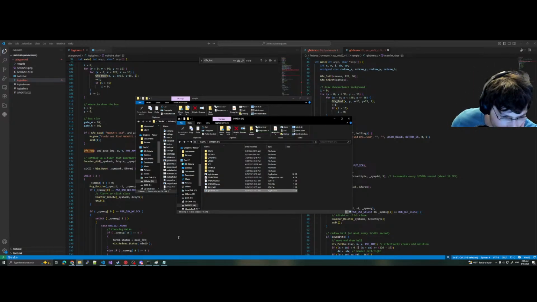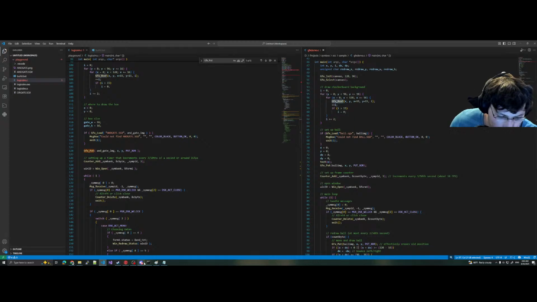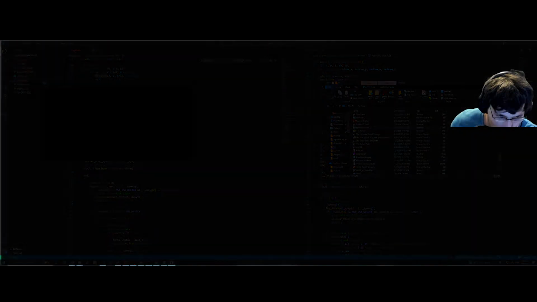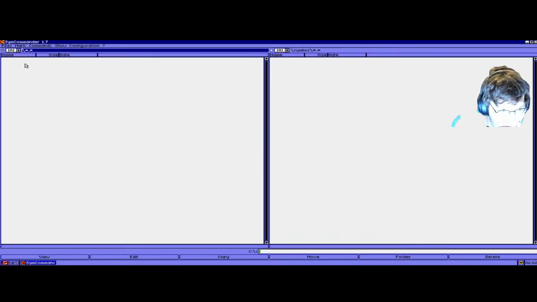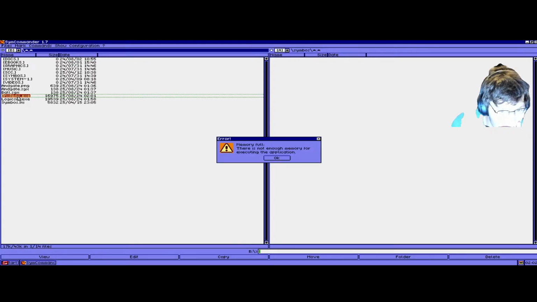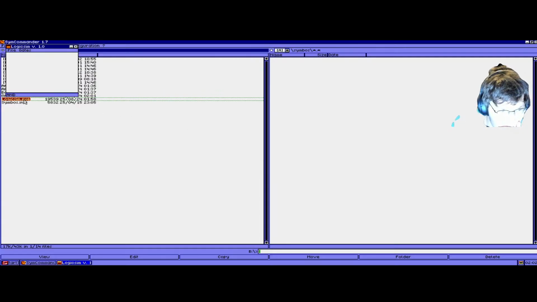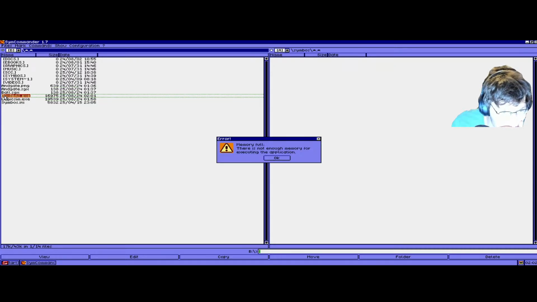I'm going to rebuild a demo with that same source code. Okay. The same source code.